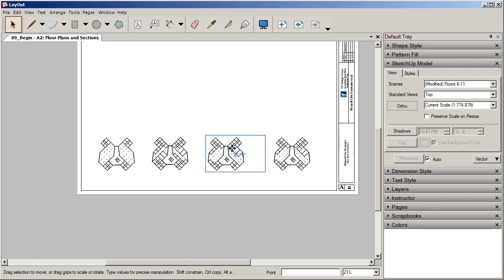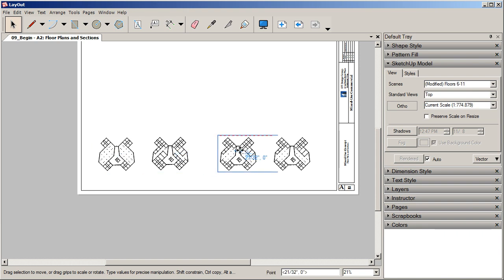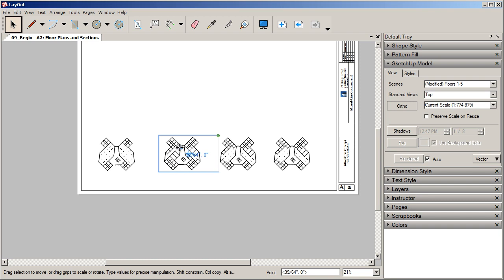Now I can either use the grid to get my alignment right, or I can eyeball it. The more precise, the better. I recommend using a grid if you like using it, but for this, we're simply going to eyeball things and make sure things look good and spacing is okay. Bring this over just a little bit, and the same thing with this one. Perfect. So now we'll go ahead and set a scale.